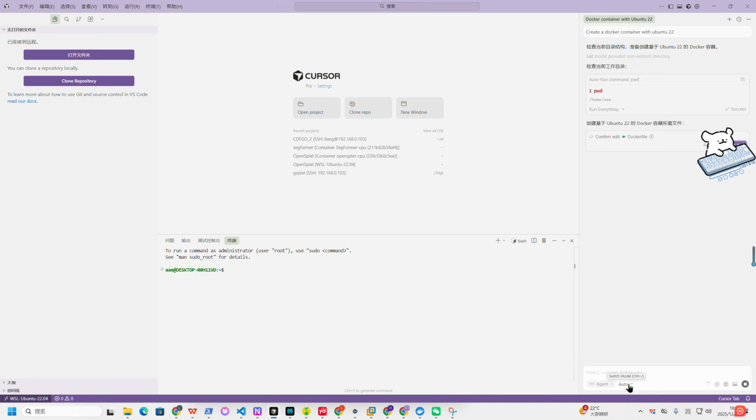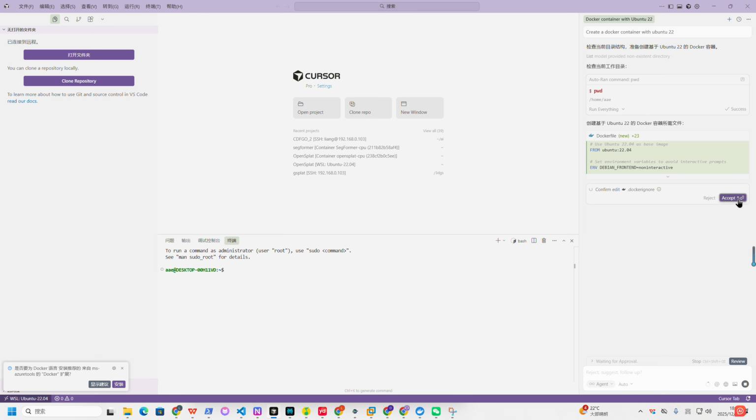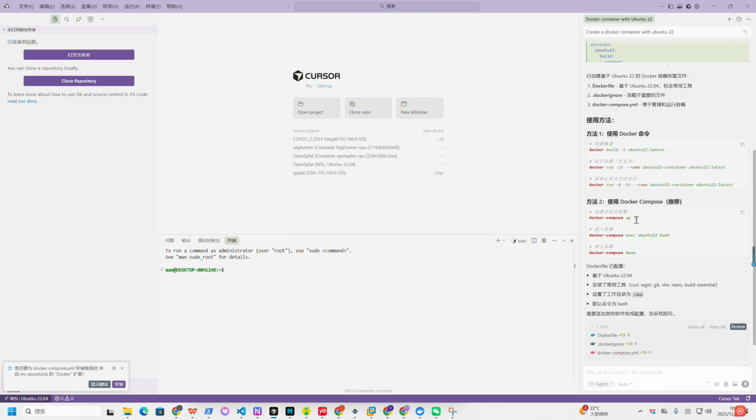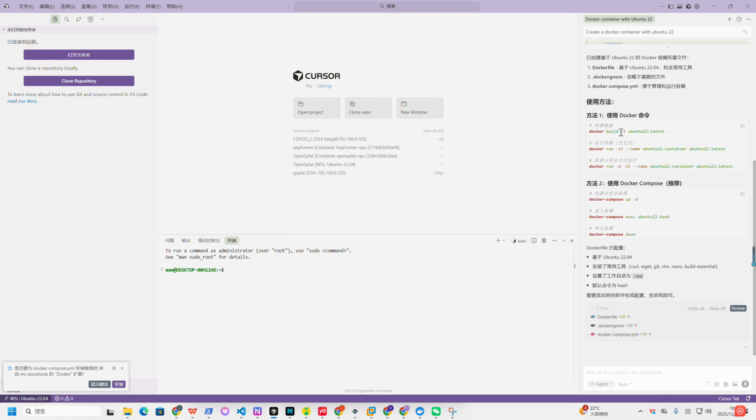You can switch your model here, but I just use the auto for this project. You can accept, you can see the work the AI models did, and you can click it to check what it is doing now. Okay. Give the method to use, and you can see run the container directly.